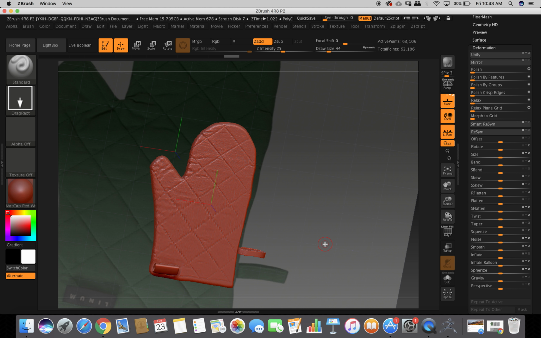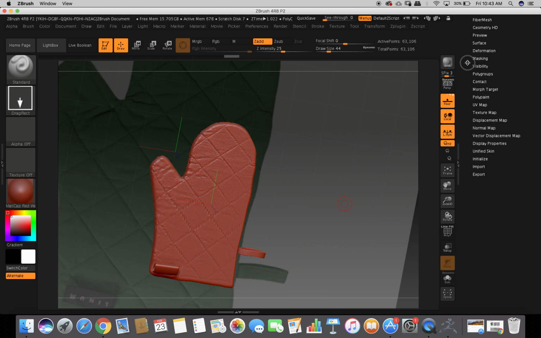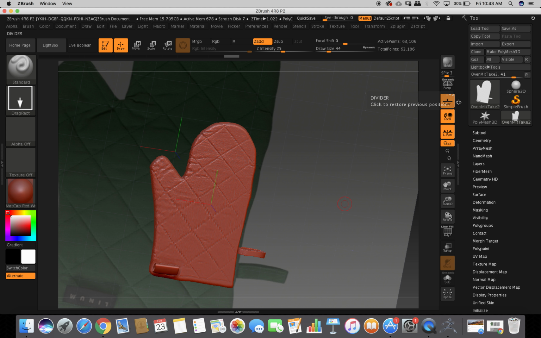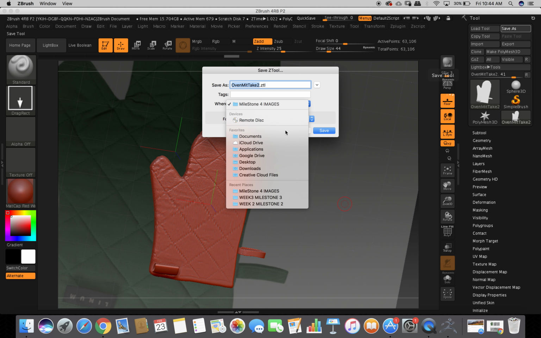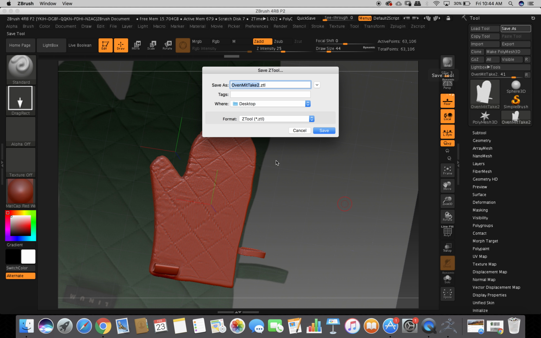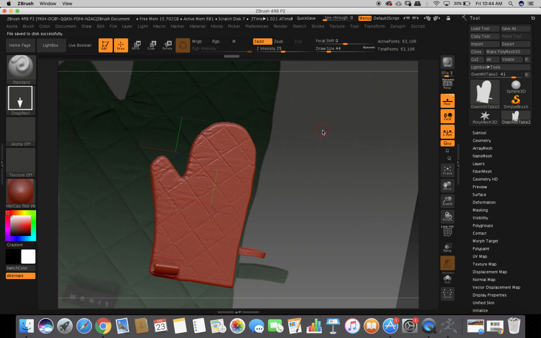And then I think I'm supposed to now, let's go to deformation, close that up. Let's scroll back here. I think I'm supposed to now export it as an OBJ, just as it is. Then I have to export low res and high res. Correct? Well, so I would just save the ZTL. Oh yes, that's what it says. Save as OvenMit Take 2 ZTL. Let's save this to my desktop. Keep it as ZTL. Hit save. Okay. Now I have to go in and make the.